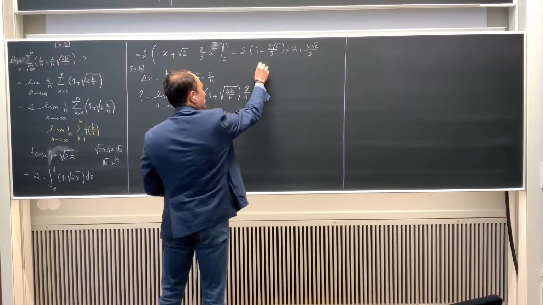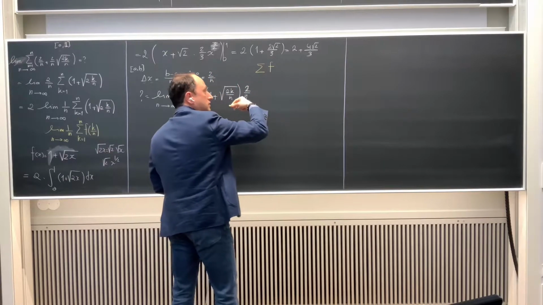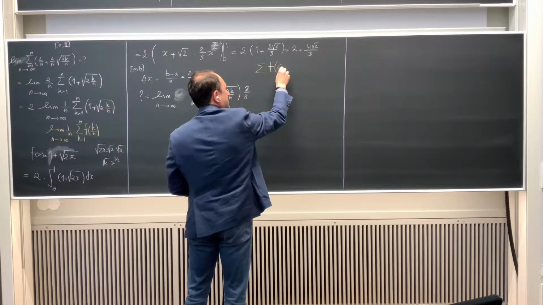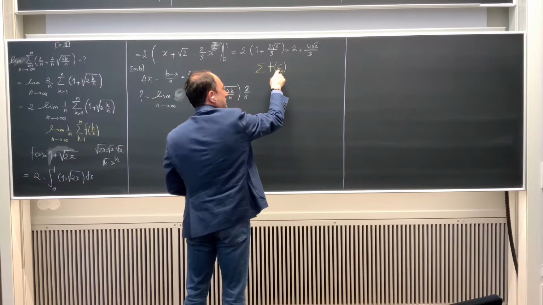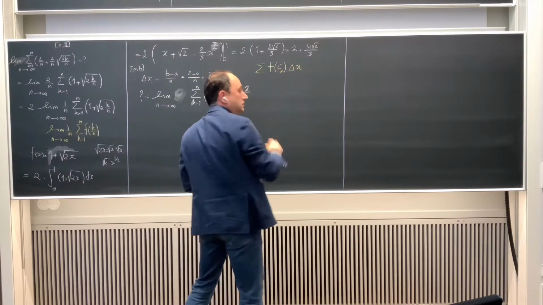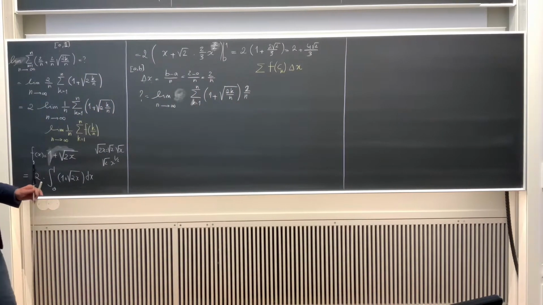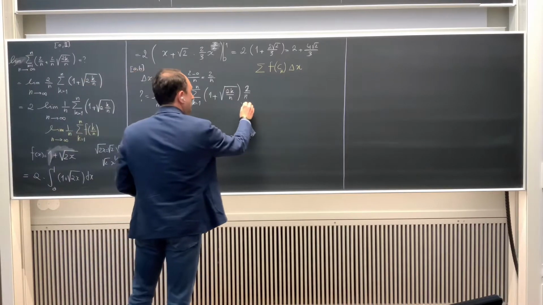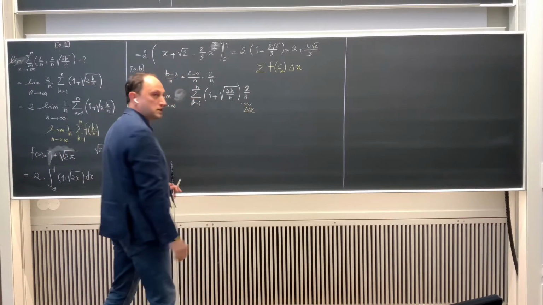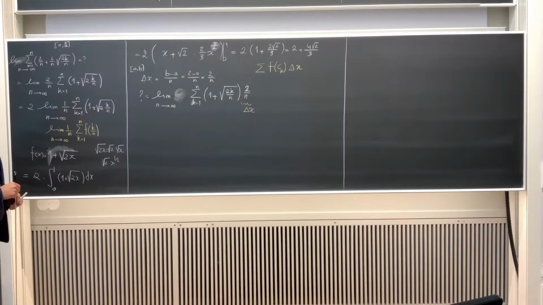Now this is playing the role. Do you remember the form of the Riemann sum? The form of the Riemann sum is a function that you have to guess, calculated at c sub k, which is a tag that you have to guess, times delta x. Of course, immediately you realize this is your delta x part. So there are two duties on you: finding the function and finding the tag.